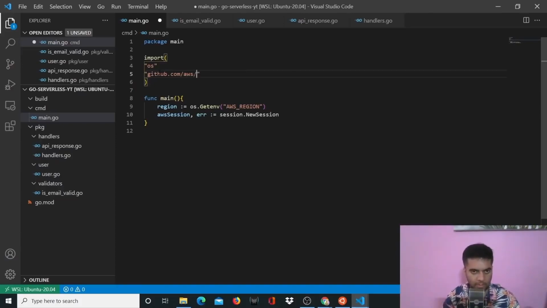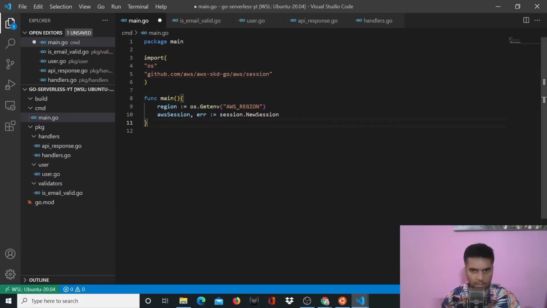If you're like me, you might want to open up the AWS SDK, it's called. So I'll say aws/aws-sdk-go. You want to open up the documentation, and here you'll say aws/session.